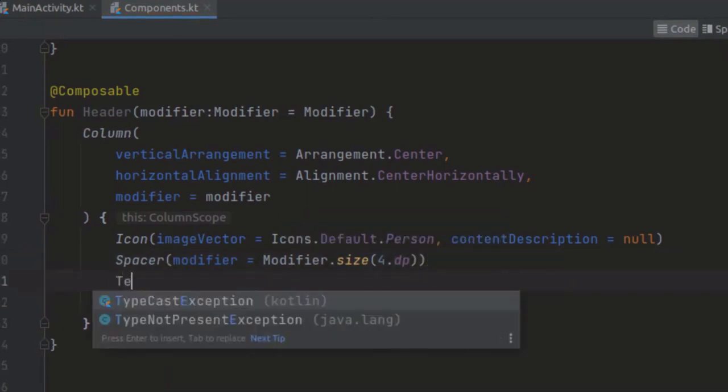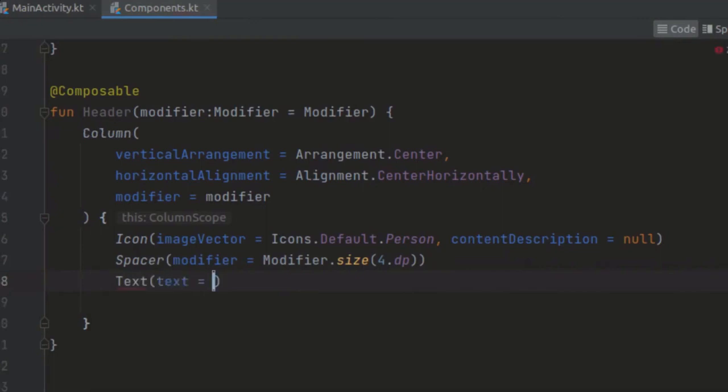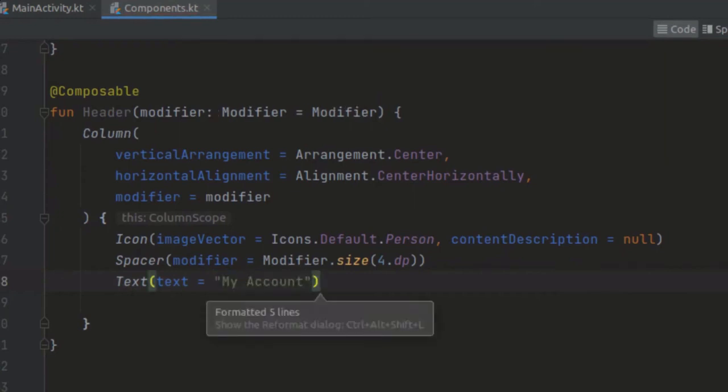After that we can create a text, pass in a string, and call this my account. So basically we have finished creating our header.